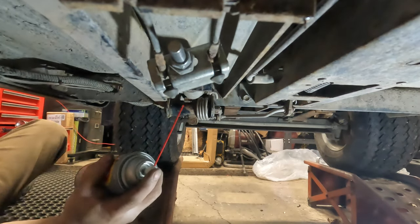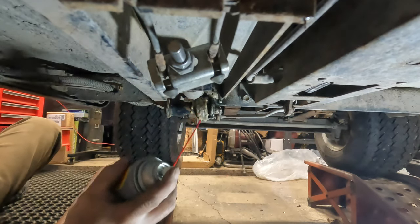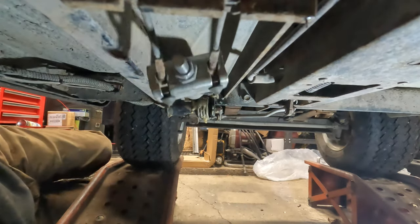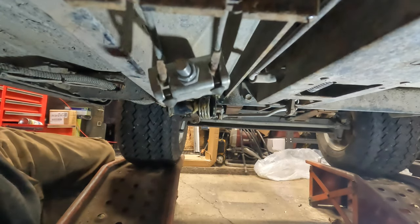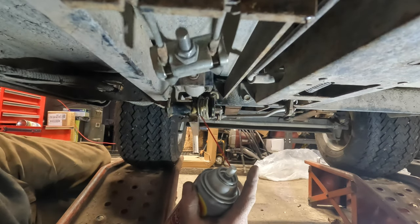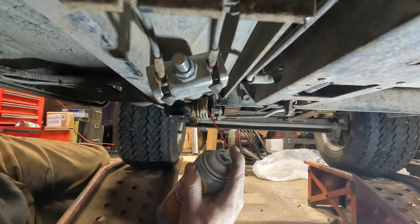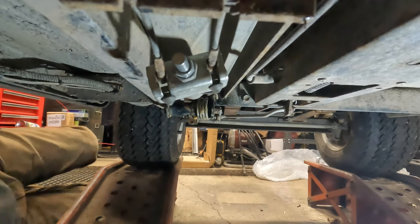This is working. This is good. We're going to lubricate that, even though it doesn't really need it. All the crap is falling on my face. See, even with no tension on this, that spring there should be the only thing that's needed to return this pedal to full pedal. I still have to put a cotter pin in that, and I did not forget. I'm going to do that right now.